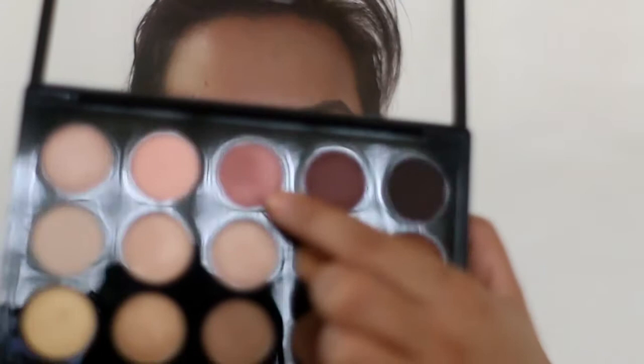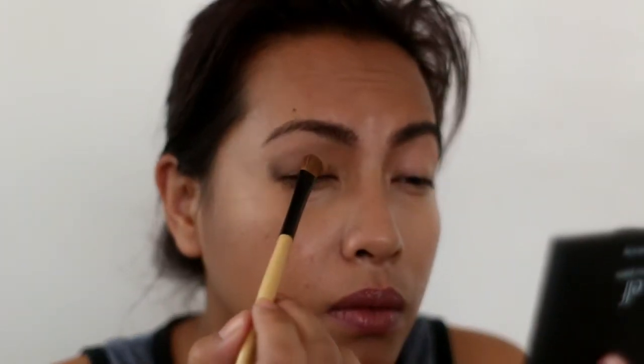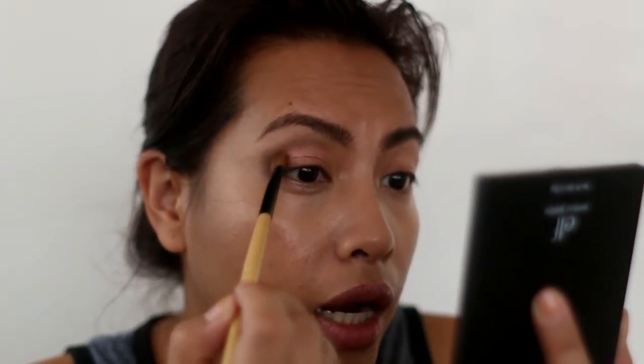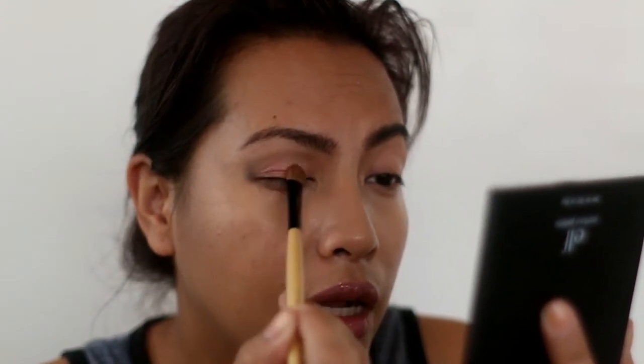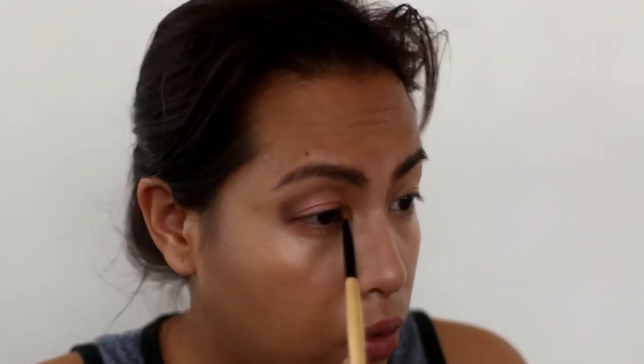Now I'm going to go in with a flat shader brush and pick up this beautiful pinkish color called Ginger Snap, and I'm going to lay that all over the lid — that's going to be your pop of color. I never thought I was going to be attracted to the color pink but this is just gorgeous. I'm putting that all over the lid up to the crease and doing a windshield wiper motion to blend it in. Then on the other side of the brush I'm going to go in with Lemon Tarte, which is a satin shade — more of a light yellow gold — and apply that at the inner corner working its way up to meet with the pink for a nice highlight.